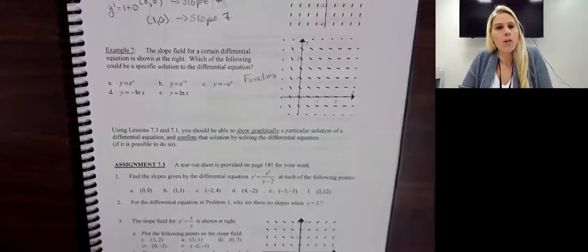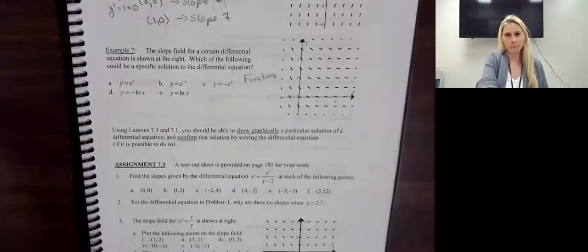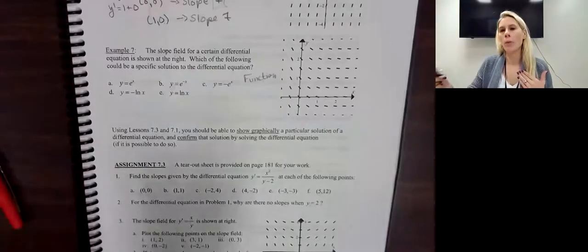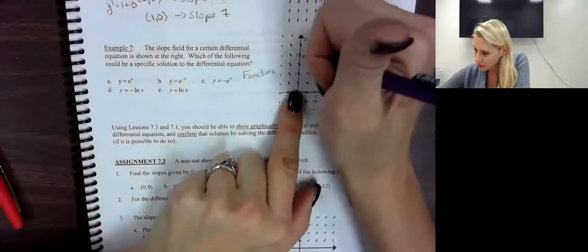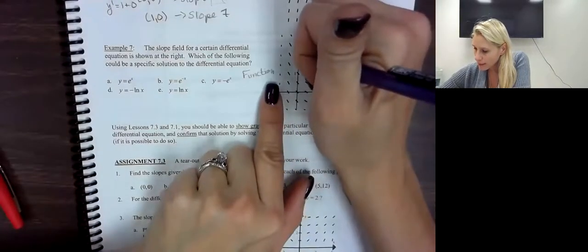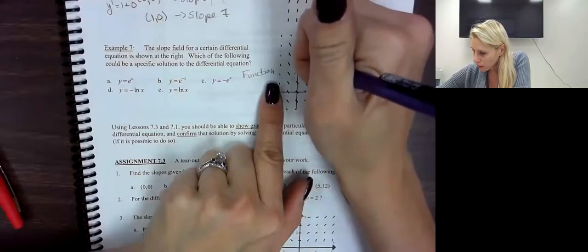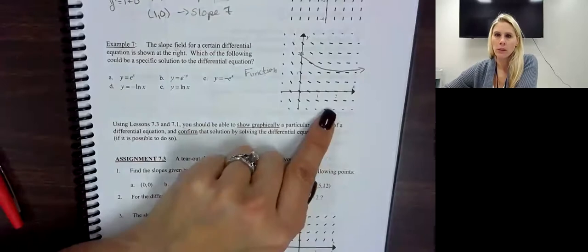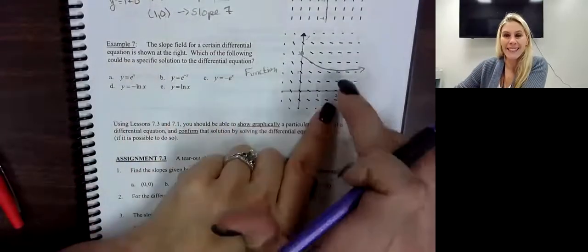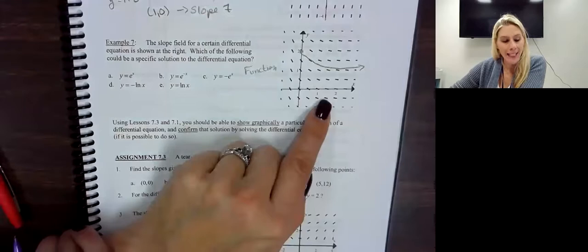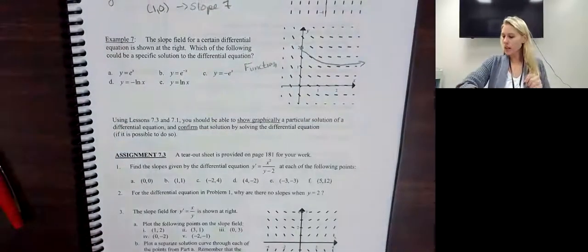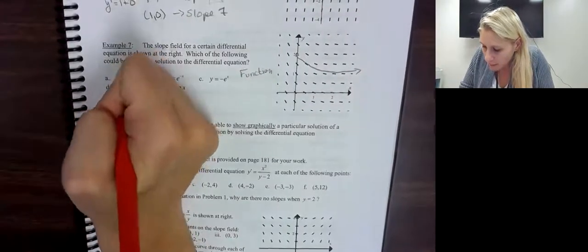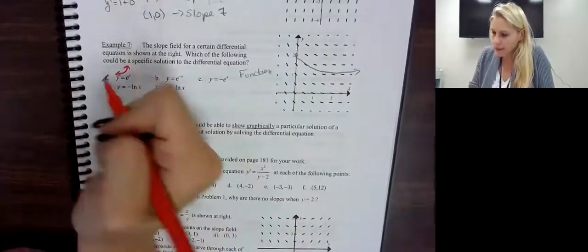Number 7, remember, we're dealing with the function here, right? So what we need to see is when I draw out this function, so let's sketch. Let's say I go through 0, 2. If I look at the shape of this function, which of these functions is going to have that shape? So that's exactly where I start, okay? So if you look, e to the x looks like this. All right, so that's not the answer.